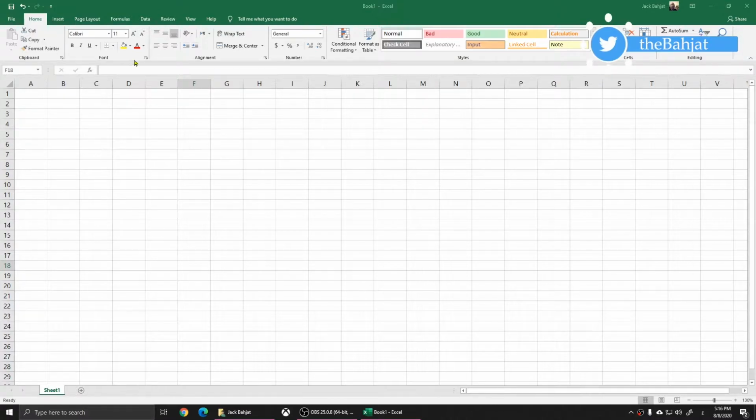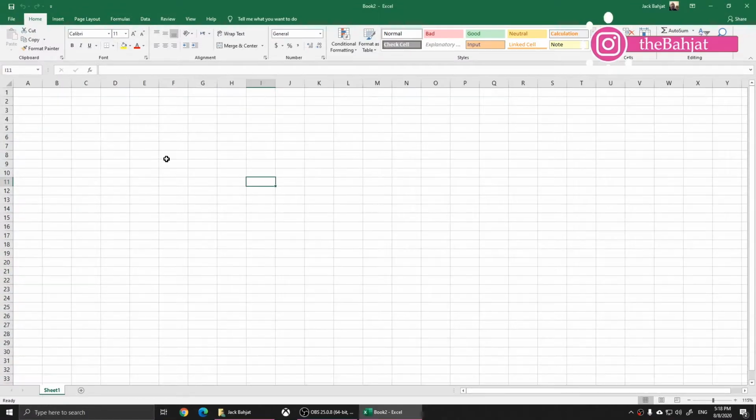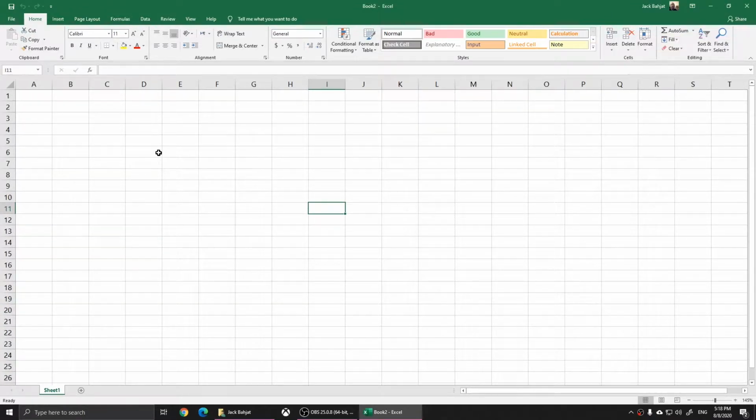So right here, this bar that you see over here, this is the formula bar. All right, so we'll type in the formula here. Now, if you look at the sheet, this is the sheet. So I'm going to simply create an application that adds two numbers.